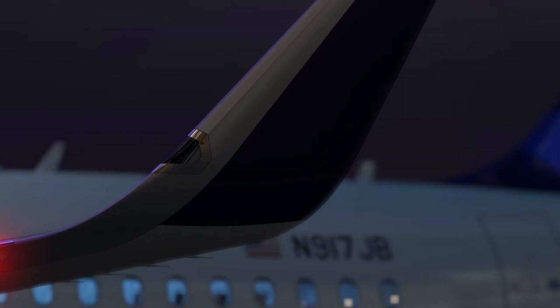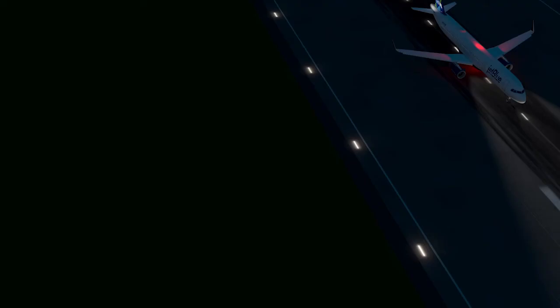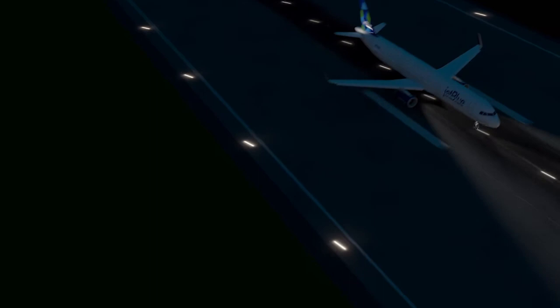It also allows us to introduce an element of green into our color palette — green is a new color for us and you've already seen it with the prism tail, so you'll see more flashes of mint green throughout the Mint experience on board. We talk about the Mint experience in the same way that we talk about the core experience. You will get certain attributes of wonderful JetBlue service however you choose to fly, and then certain attributes that depend upon the experience you've selected — whether it's the core experience or the Mint experience. So: class is out, premium is out, cabin is out — Mint is in, core is in, and experience is definitely in.